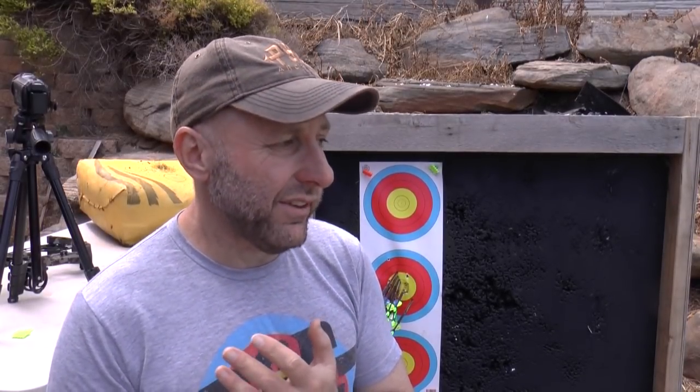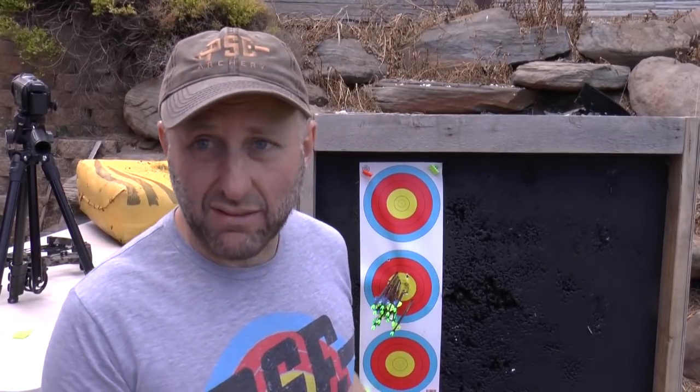I've been shooting since I was 12. I'm almost 50, so 38 years. And my tendencies, I always used to shoot fast. I used to like fast, aggressive bows with short brace heights. And I kind of still do, but for me, I know what I like now. I like more forgiving. I like bows that don't hurt my body, they don't hurt with shock. I don't like my body hurting. I don't like hurting from shooting. I like more consistency in the shot. I like to be able to aim what I aim for. I like to be able to hit.